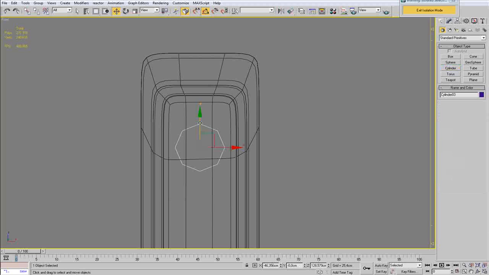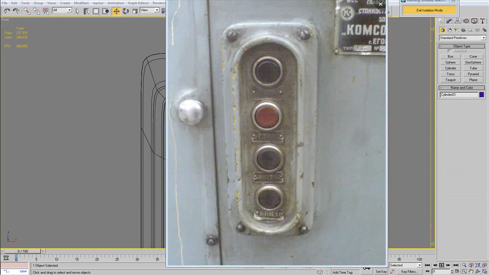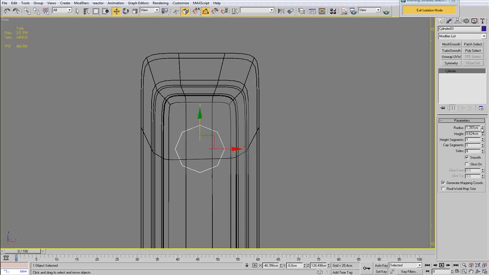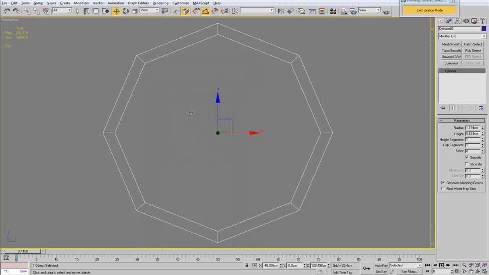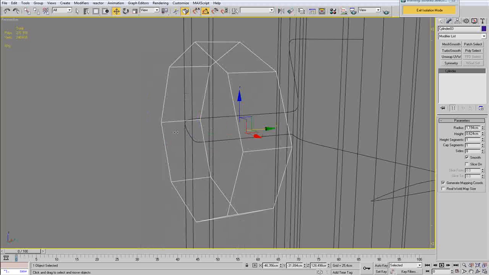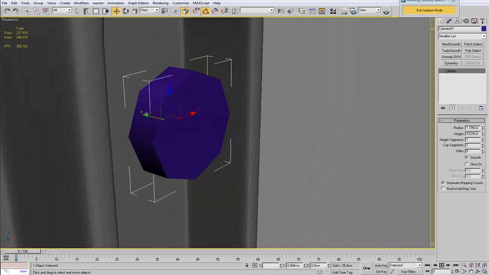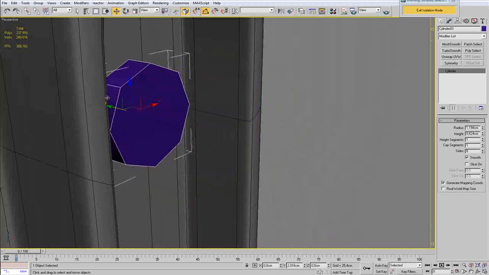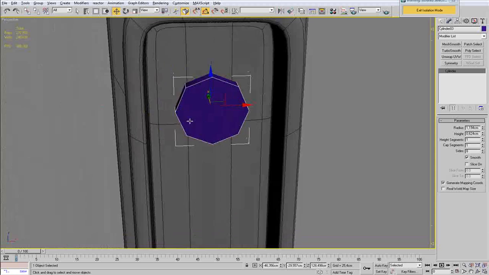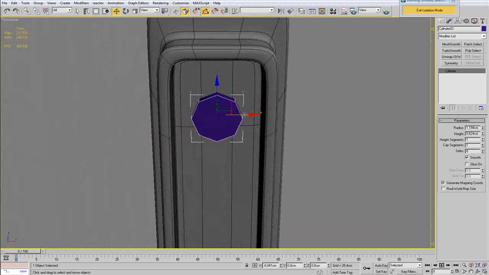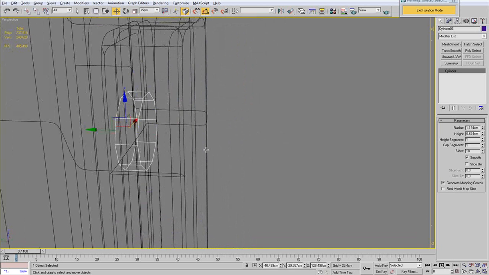So as I told you, I'm going to create the buttons now by starting off with a cylinder, something pretty simple actually. Just adjust it on the right spot, and after adjusting it, convert it to editable poly.